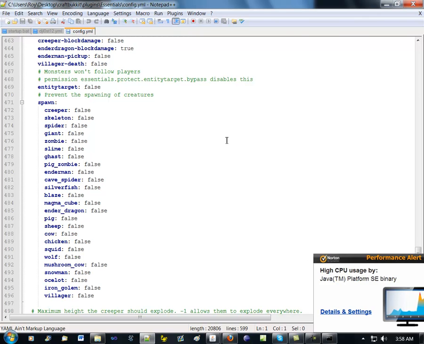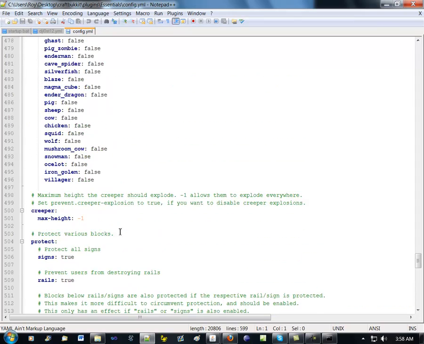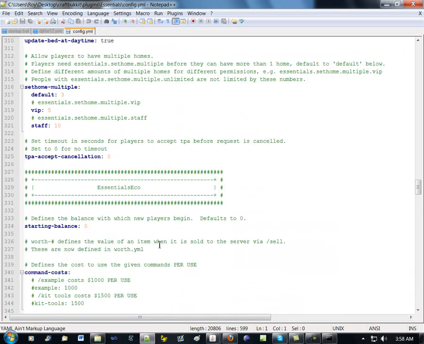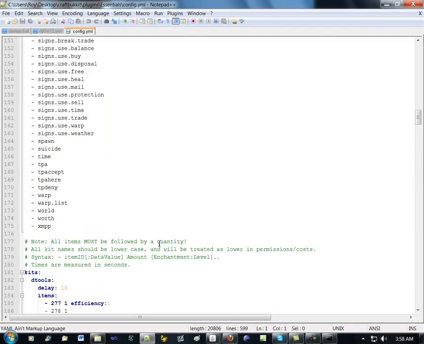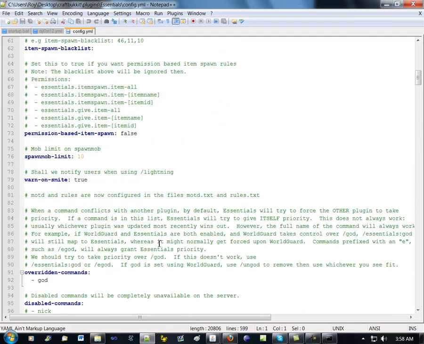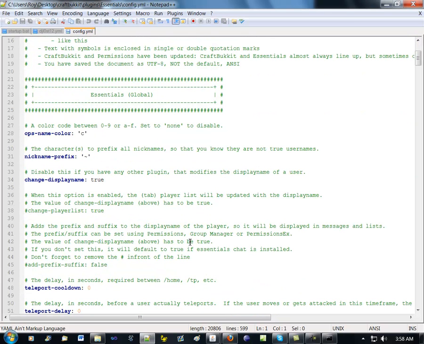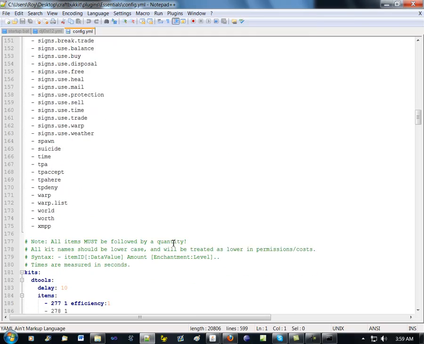But what you need to take away from this is that pretty much every plugin that you install is going to generate a folder, and when it does, it's going to generate a configuration file, and that file is what you need to go into and configure the plugin to work the way that you want it to work on your server. Anybody can just go download 50 plugins, stick them on their server, and call their server done. But then their server is going to be just like every other server out there that's running the same plugins. What makes your server unique is how you configure and set up the plugins that you have.